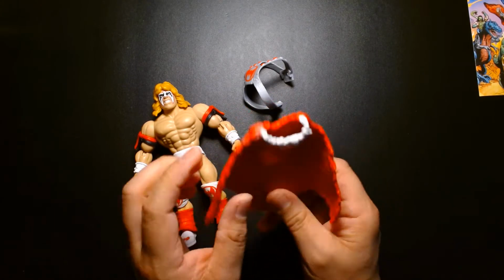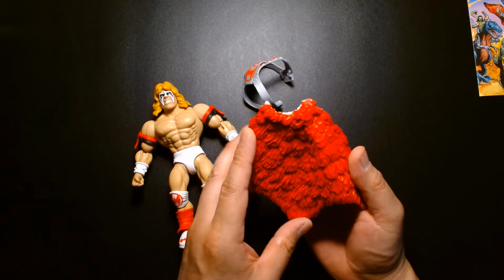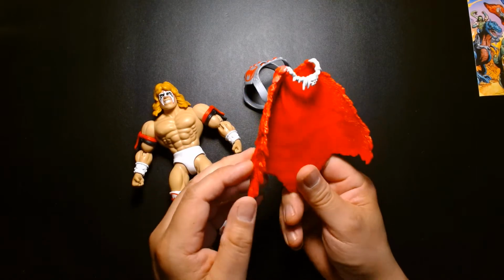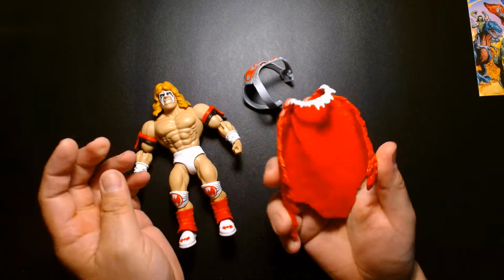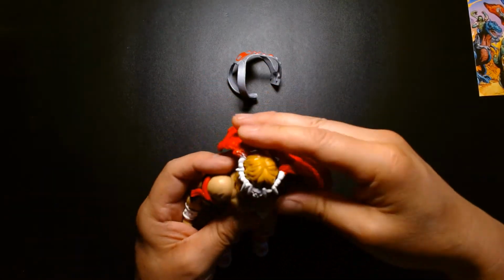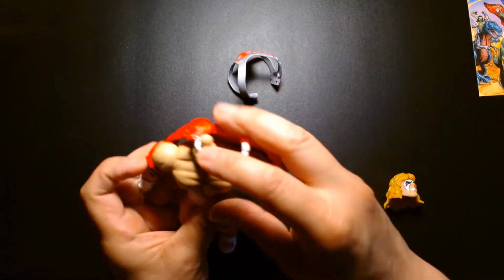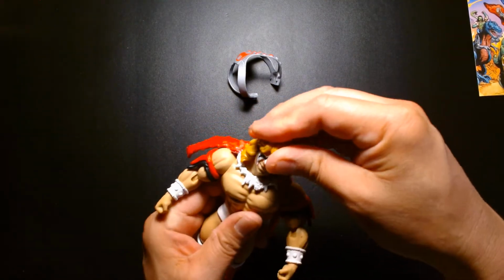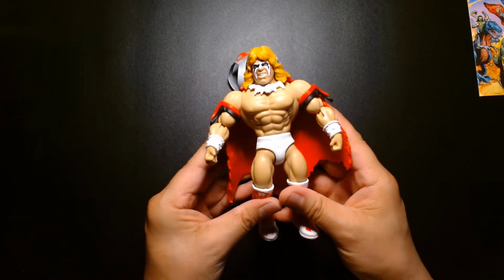I'm really, really liking this cape a lot. I don't know if this is something that we've seen already on another Masters of the Universe figure or another WWE figure. You know, correct me if I'm wrong, but for some reason this feels new to me. I don't know if we've had this already. And it looks awesome. So one thing with this figure too is that if you want to swap out all these accessories, you always have to constantly remove his head. Now I like him a lot better without the harness. The harness looks kind of weird to me, but I could live with this look. This looks pretty awesome.